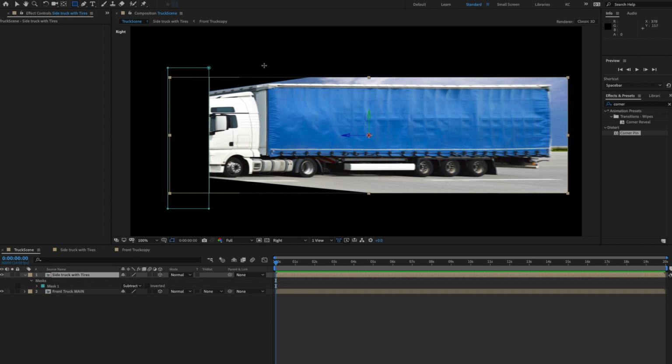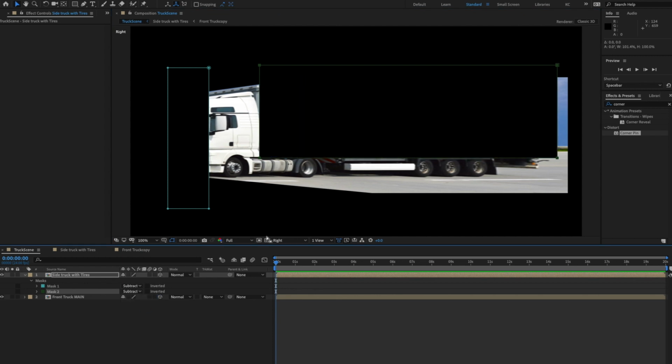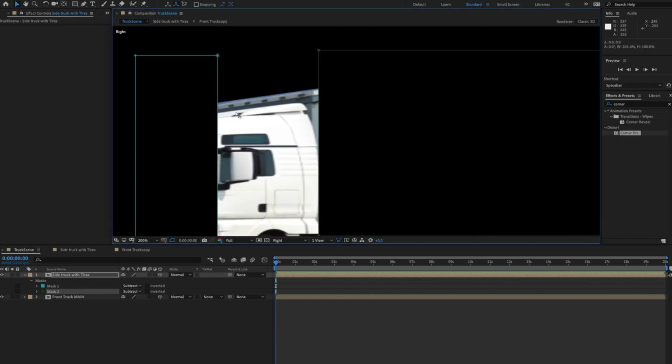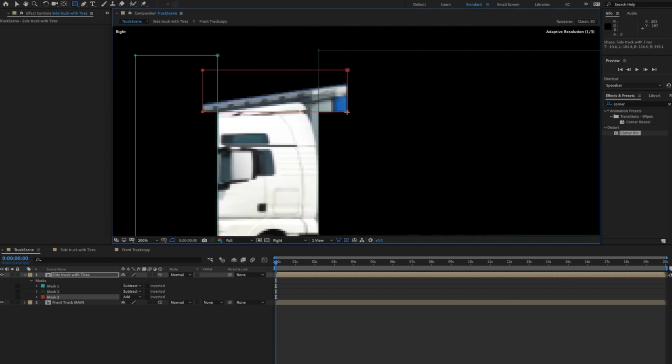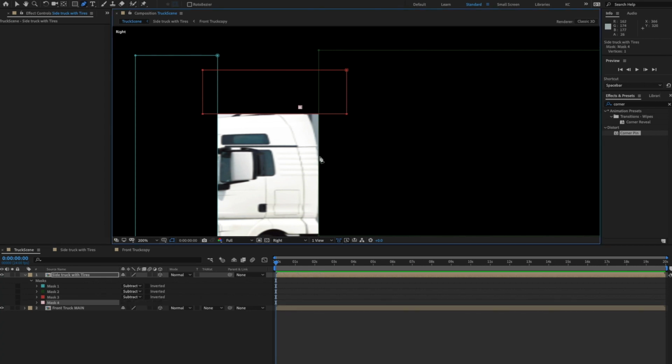And this time I will grab everything except for the tires here. Okay, maybe something like that, and push this to the side here. Then I'll hit subtract as well. Okay, and then I'll come in here and get more specific masks. So for example, I can grab my rectangle mask and just get rid of this top part there. And then I can do a pen tool mask to get rid of this section. Subtract.